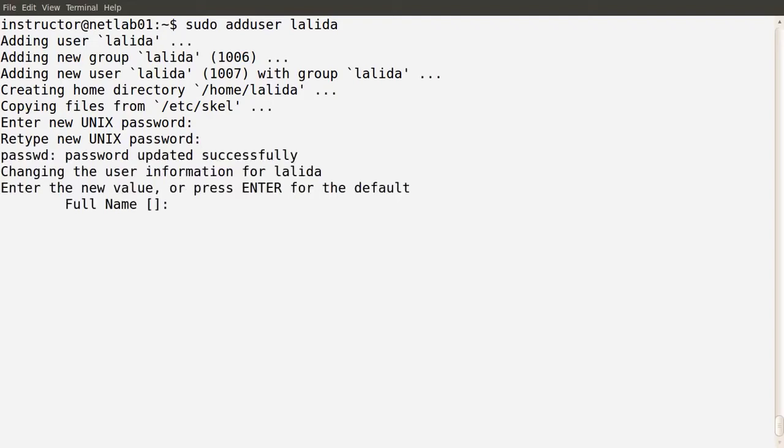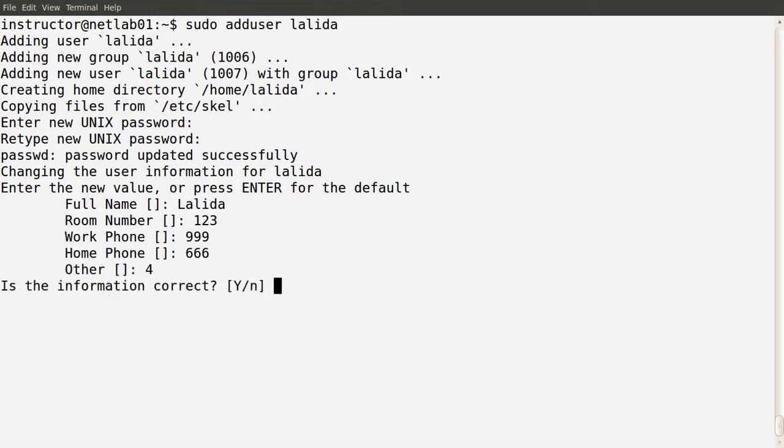Then we are prompted to provide some information about that user, like their full name and the room number, phone number, which I'm just using some example values for, and other details. Check if this is correct. Yes. Then after we press enter, this user has been created, the home directory has been created, and those entries inside those 3 files should be created.